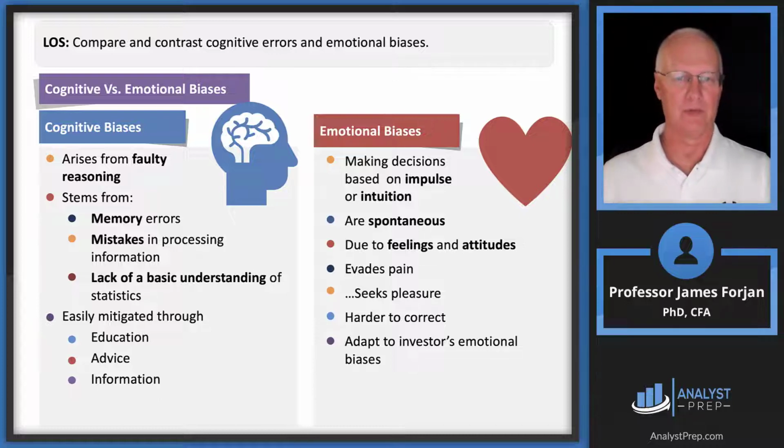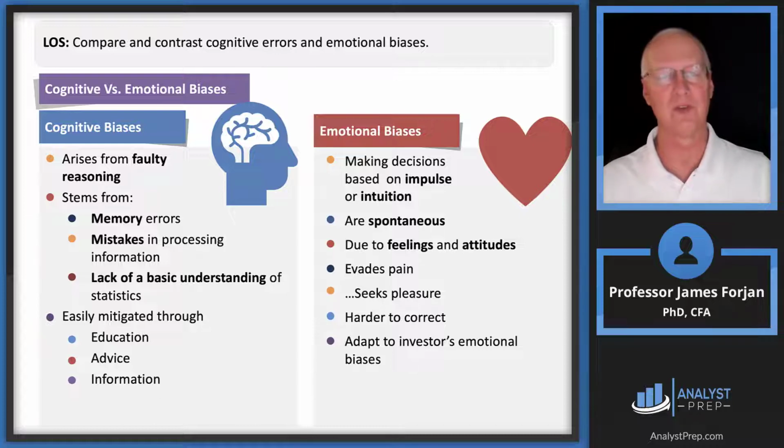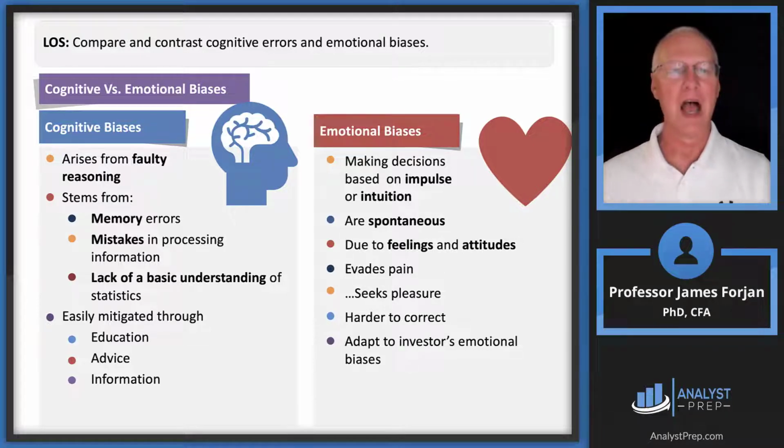Here's the example that I give for emotional biases, and I want you to remember this for the exam, and it'll help you remember the difference between the two. Let's suppose that my grandmother, on her deathbed, looks up at me and says, Jimmy, here are 100 shares of Hershey Foods that I've had since I was a little girl. I want you to have these when I die. Promise me that you won't ever sell them. And so I look down at my grandmother and I say, Grandma, you've been so wonderful to me. I love you so much. I promise I'll never sell these shares.